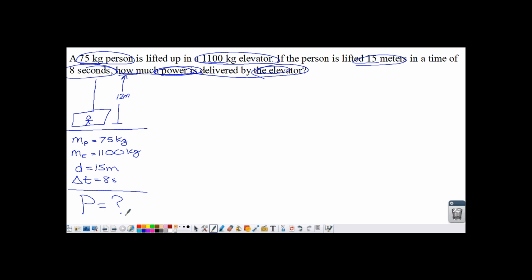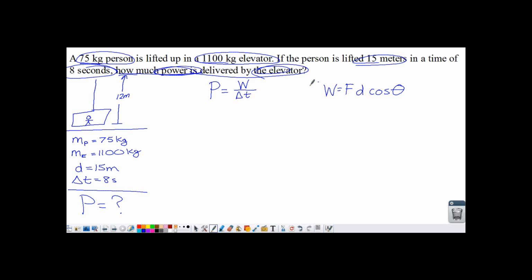All right, so let's go ahead and look at our equation sheet. We know power is how fast you do the work. So it's the work divided by the change in time, how long it takes you. Okay, so I look over at my givens, got the time. I do not know the amount of work that's been done. Look at my equation sheet again. Okay, work is equal to the force times the distance times the cosine of the angle between the distance and the direction the object travels and the force that we are dealing with.